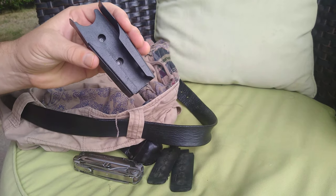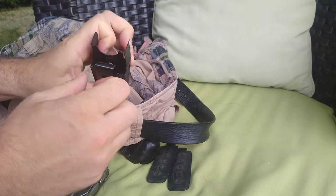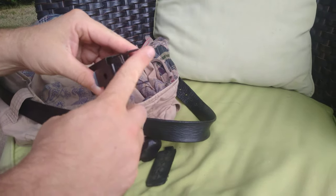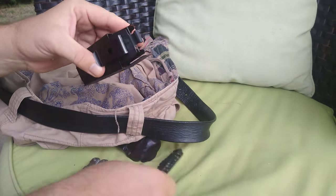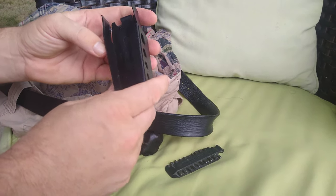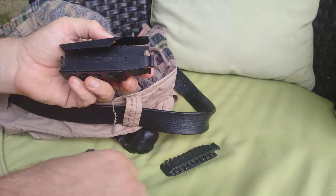Anyway, I don't know — maybe they'll consider improving it: a better clip, and trim the slot out just a touch so you can slide the spring clip in there without it wedging. That way you don't have to choose between the two, and I like to have all my tools with me.